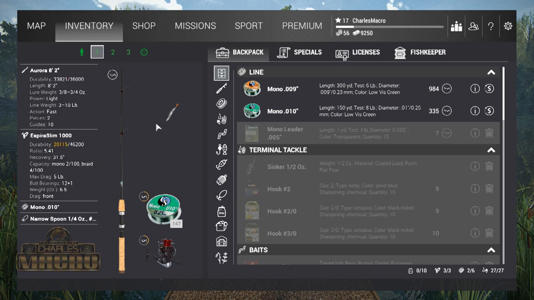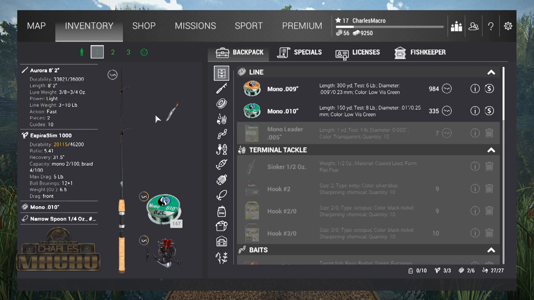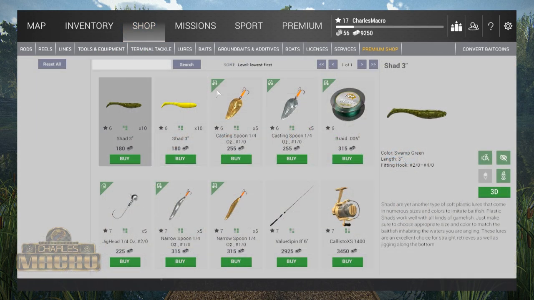And to catch the walleye, you need narrow spoons. You need different narrow spoons. I got the silver narrow spoons. They actually sell a great one to use in the Emerald Lake Tackle Shop. This narrow spoon right here. I also got the gold one. There's a black one that people recommend as well. There are a few other types that work, but the best one to get the walleye is the narrow spoon. I've had the best luck with the silver. Some also say the black works well, or any narrow spoon works well.